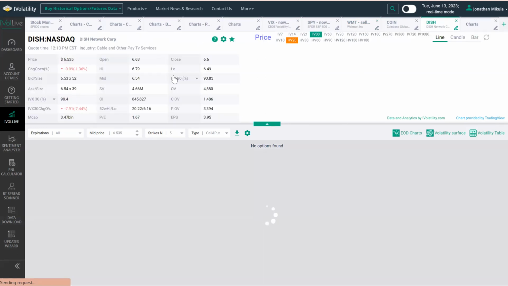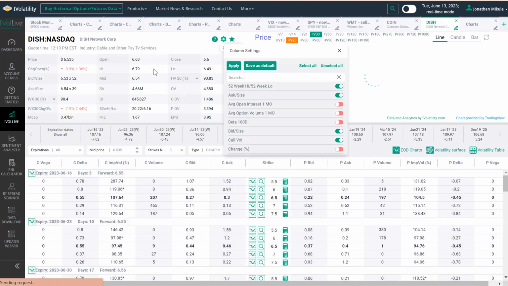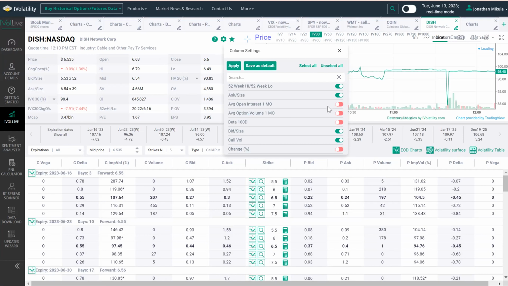I'll see the options chain as soon as it loads, and then I'll see the chart over here on the right. Some of the things that are interesting about Dish, for example, when you come over here to the fundamentals: anytime you want to add something to your view, just look for the gear icon. I covered this a lot in our webinar last week, so I won't go too deep into it, but you can pull different things and different criteria. One of the things I was looking for was this IVP.